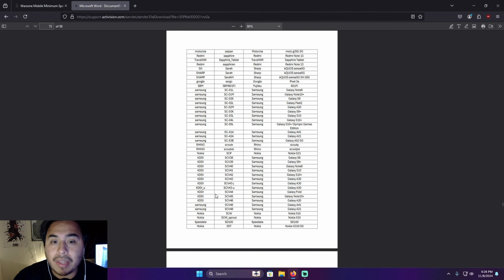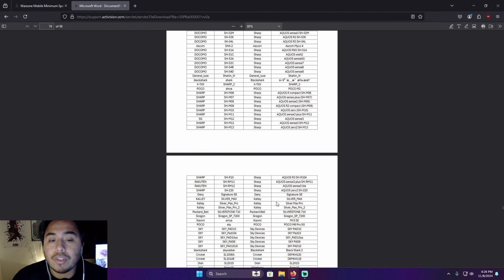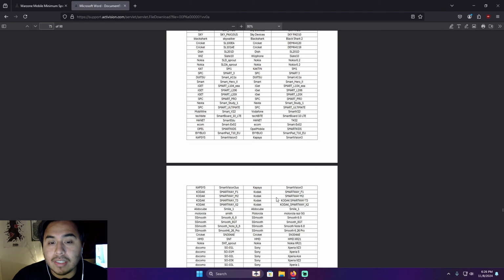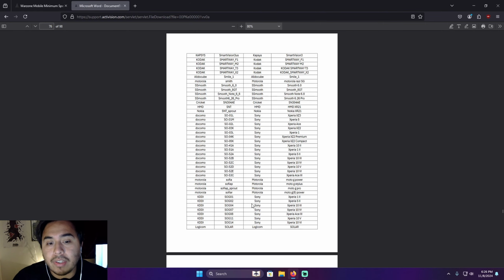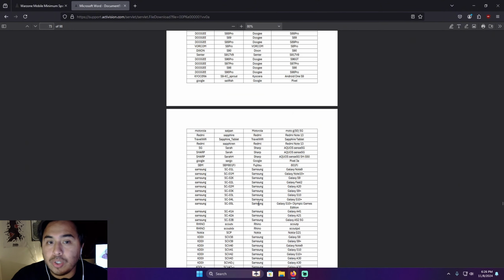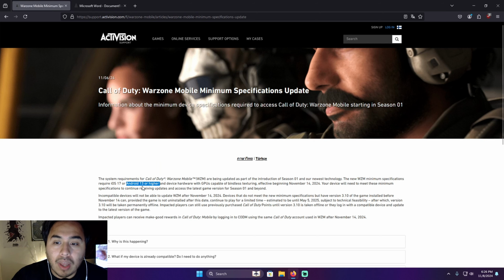Again, when we talked about this list, I got so many comments of people saying that it was only going to affect super old Android phones and stuff like that, but that's not the truth. Yes, a lot of these devices are older low-end devices, or just older devices in general. But again, there are a lot of devices that only get like 2 years of updates or 3 years of updates, which means they will not fit this Android 13 requirement anymore.